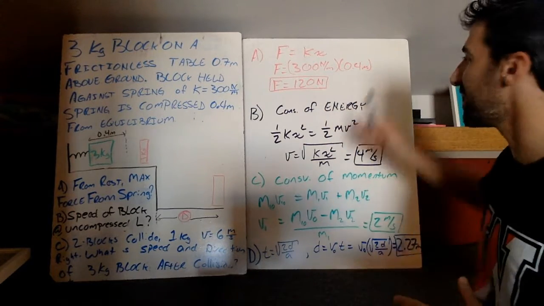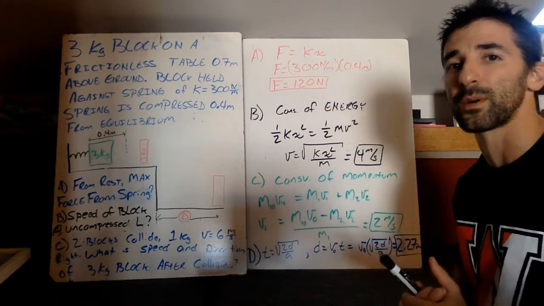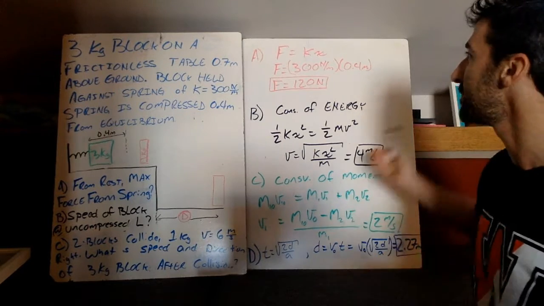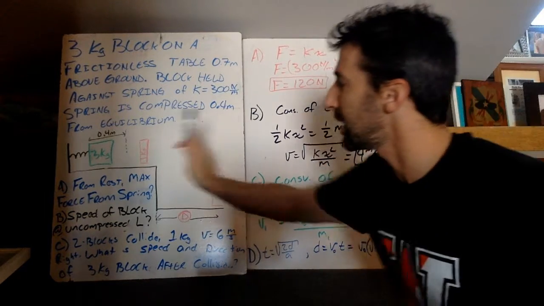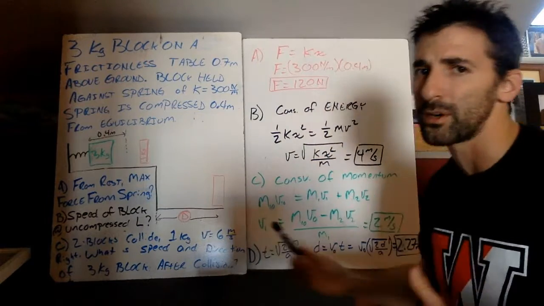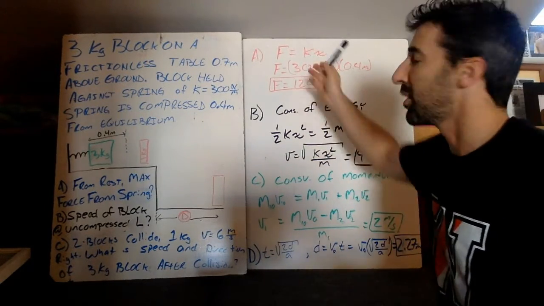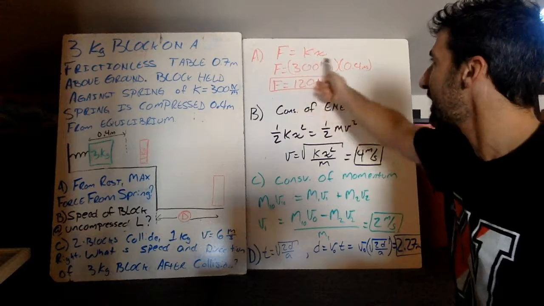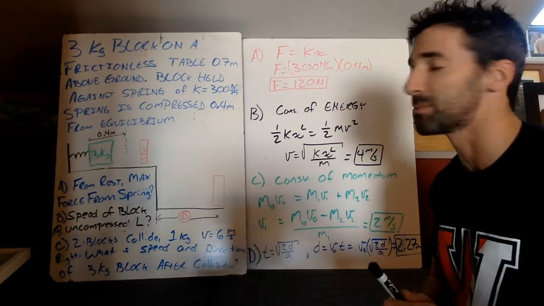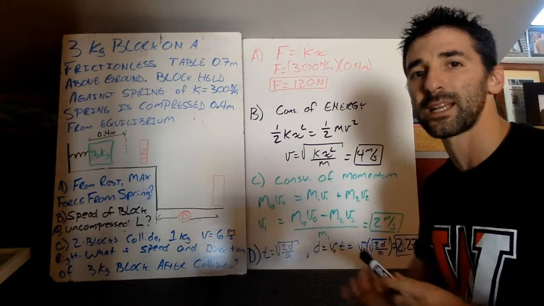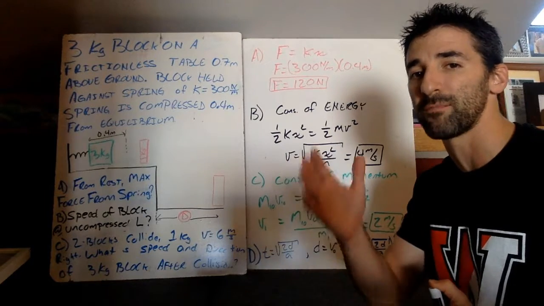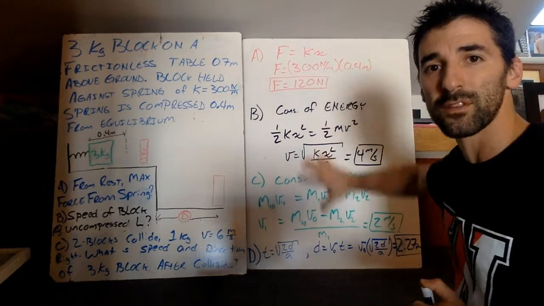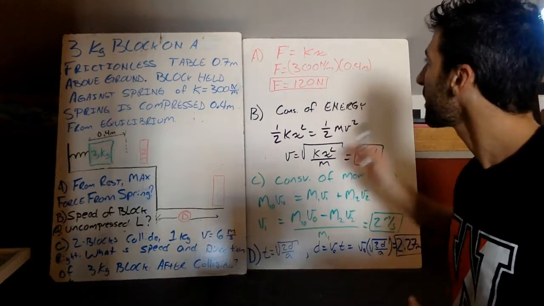So what do we have here? A lot of it is very simple, straightforward conservation of energy, conservation of momentum. The very first thing I'm doing is I'm just applying a maximum force, so I don't need to do any type of integration. I know force is equal to k times x, where k is the spring constant of 300 newtons per meter. I want to stop for a second. I suggest, as always, that you have paused already and solved this prior to looking at my solutions.